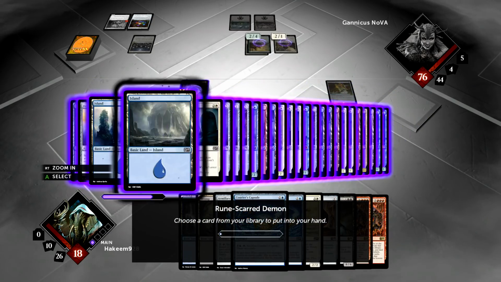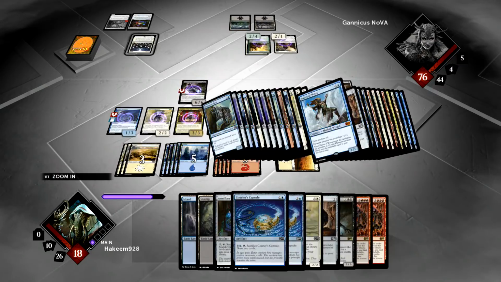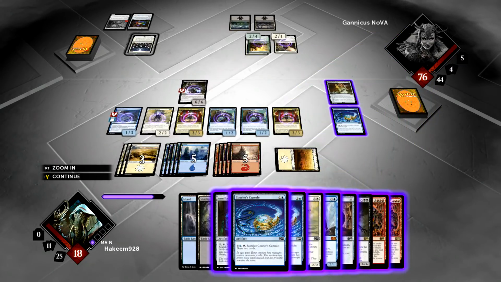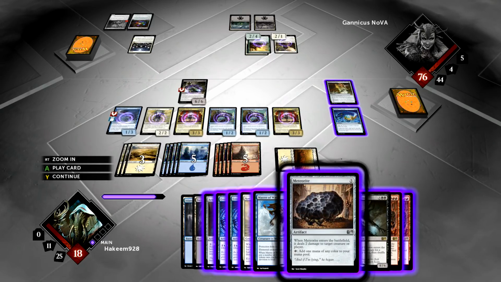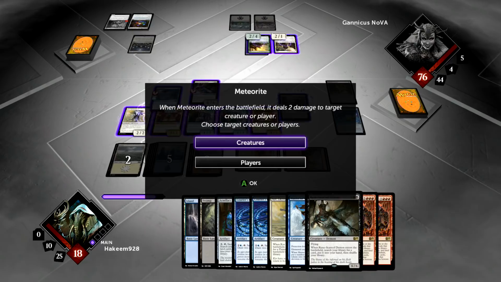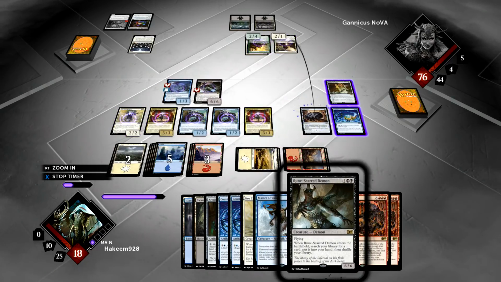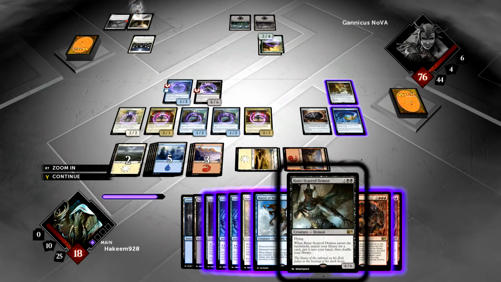Runescar Demon. What do we want to get? I think we want to get that Master of Waves before we warp. So let's do that. Alright, so let's cast a Meteorite. And we'll knock out his creature here. We're rid of that. Now, let's Master of Waves.